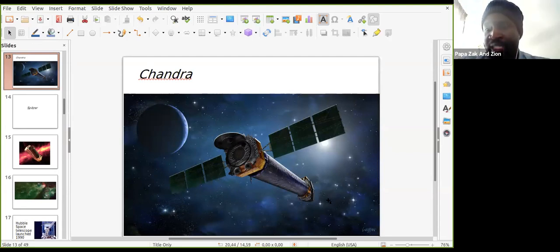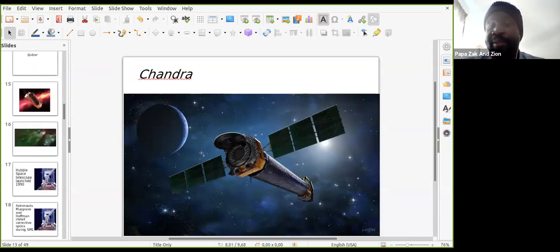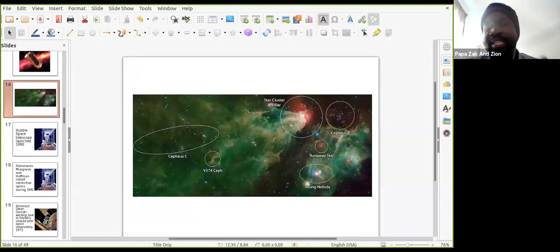And like what we were demonstrating last week when Bob and Doug went to the International Space Station, they can also be sent to Chandra to actually look at what the fault is, if it's no longer sending us the images. And these bodies have actually been there for a very long time. And we see here one of the pictures that we got from Spitzer, right? Spitzer gave us this imagery of how other bodies of the universe look like. So we see other stars, we see other clusters, and we see how the universe actually gets to look like, right? But we're gonna go back again and look at the first one, which is Hubble, right?